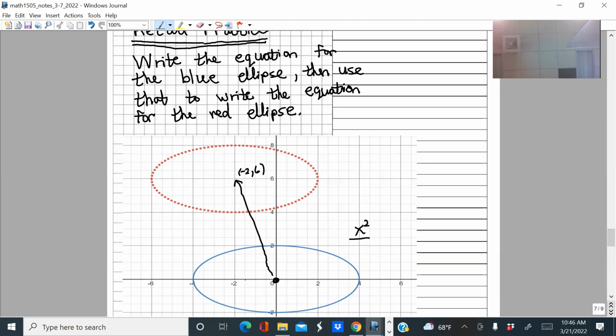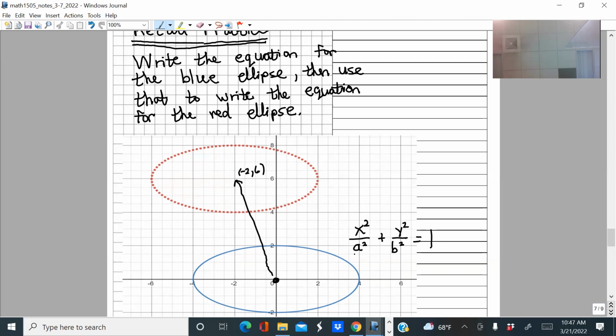So this ellipse is elongated along the x-axis, right? So that means the denominator under x squared is going to be the larger, right? So that would be x squared over a squared, because remember the a value is the larger, right? Plus y squared over b squared, b being the smaller of the a, b, and c that we use with ellipses, and this is always equal to what? 1, right? Okay, so the right hand side is easy to write down. That's always equal to 1. We just have to figure out what the a is and what the b is. But the a is easy, right? What's the a going to be here? Can y'all see it? Must be what?